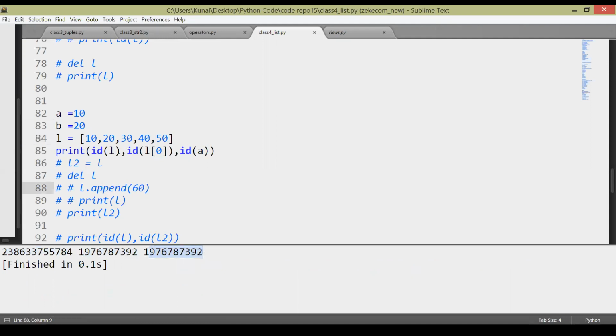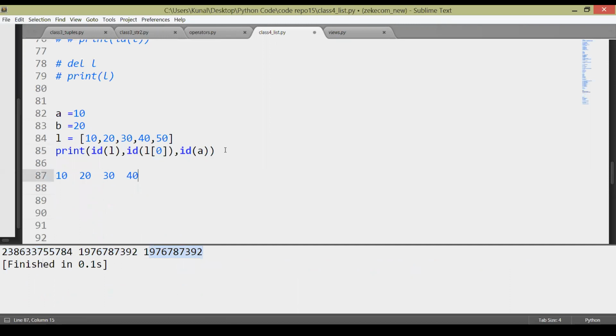The reason is that in Python, it will store the values first. So when you are creating the list, there will be separate values 10, 20, 30, 40, 50, and 60. Each will have its own memory location. And at a particular memory location, say 784, it will store all the references.